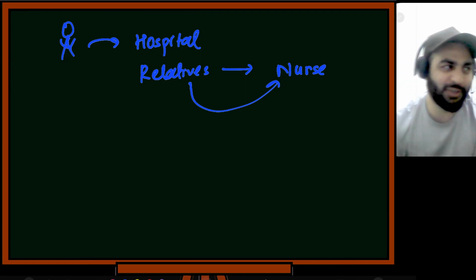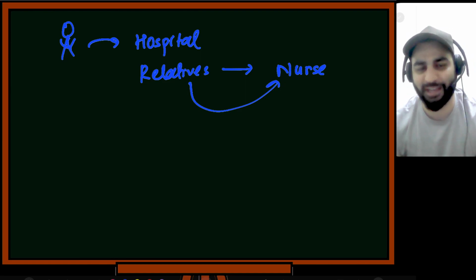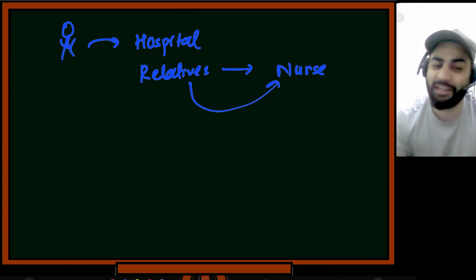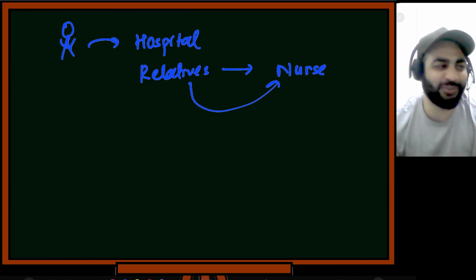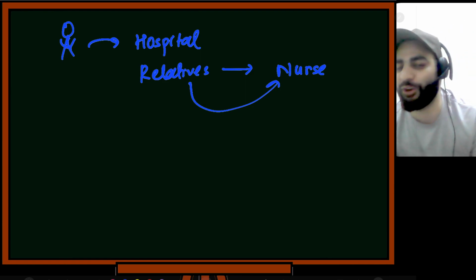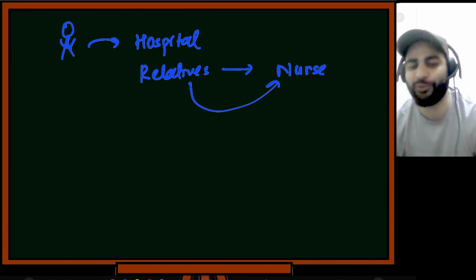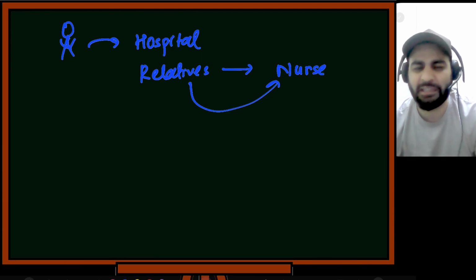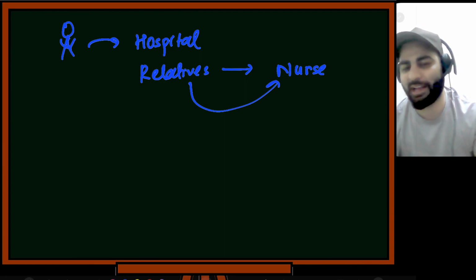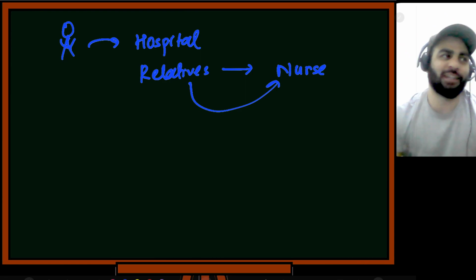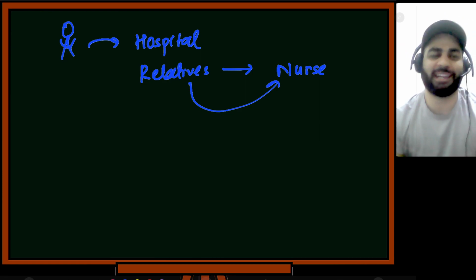Again, the relative insists because he's a mathematical guy like us. So he says, no, no, tell me if you had to bet whether it will work or not. So which side will you bet on? Will you bet that it will work or will you bet it will not work? Then the nurse, again a little annoyed, said, I'll bet it will work. Now the relative is somehow relieved that she at least said that the drug will work.